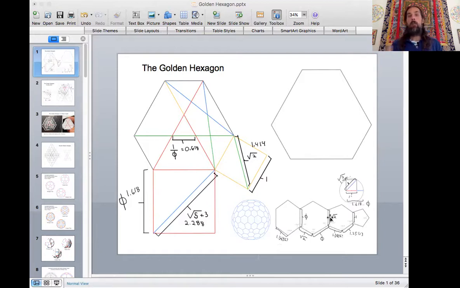So I was like, hey, why don't I just construct a hexagon shape that has an edge here of 1.618. Of course, that's phi. And I'll just make the other edge here 1 inch. So that was easy to construct.